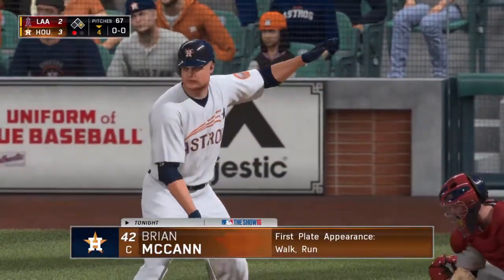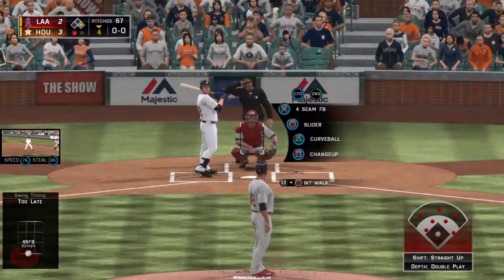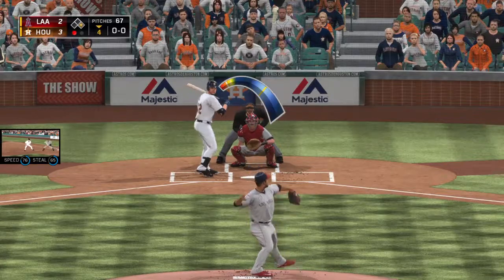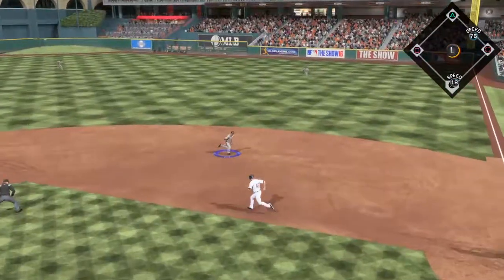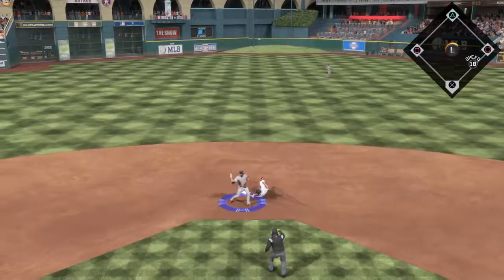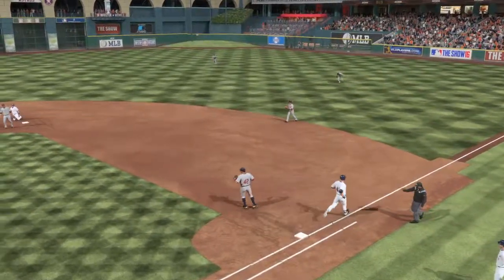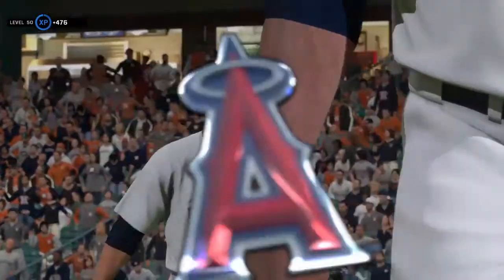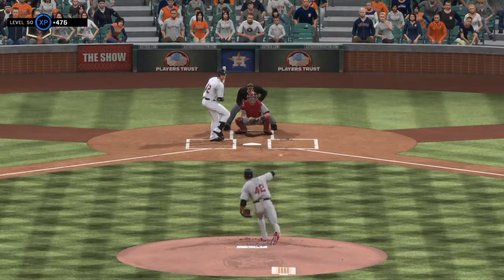Brian McCann will stand in. He, of course, the most valuable player in last summer's All-Star game. Ready to deliver. Here's the first pitch. Oh, double play ball to second. 4, 6, 3. It's a double play, and the inning is over. 4-6-3, they roll it up to get out of the jam.